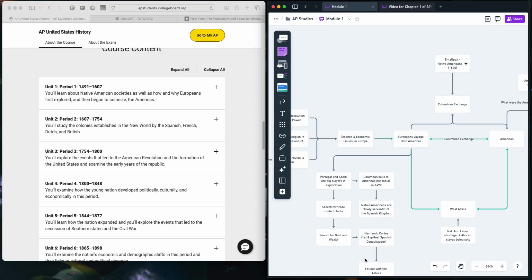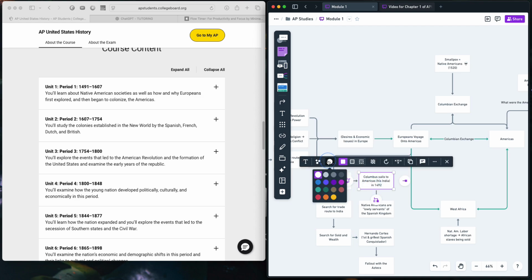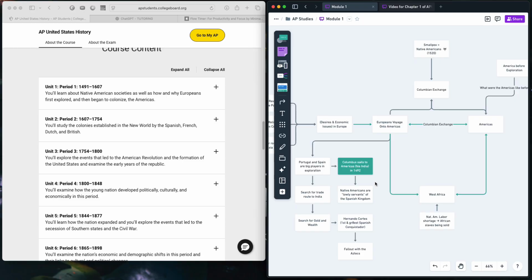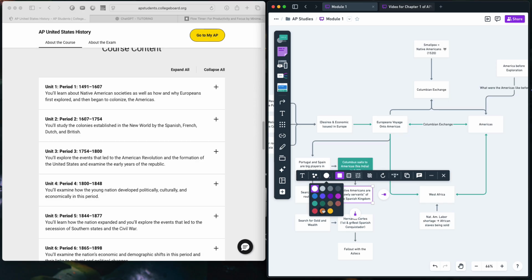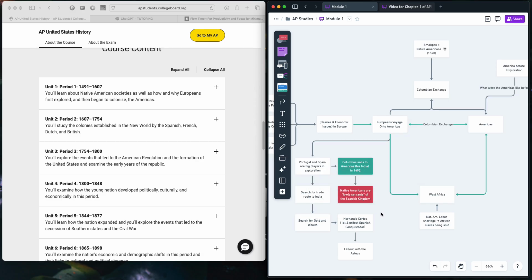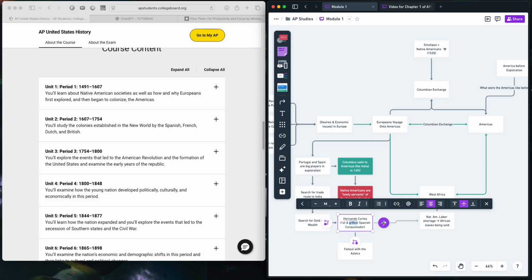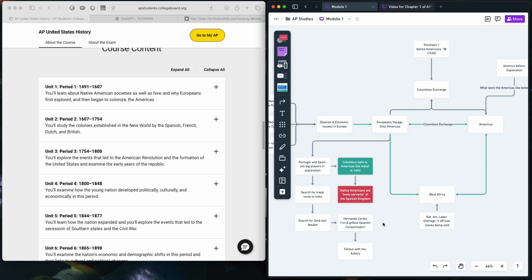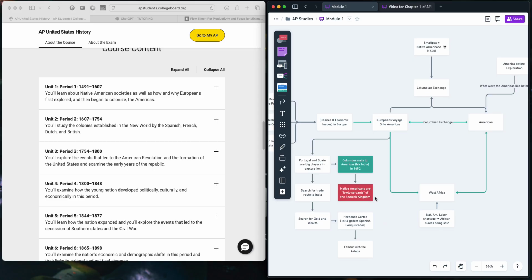And we have this idea from Hernando Cortez, and we have this fallout from the Aztecs, and definitely want to show this as a big idea because they even pointed out how big it was that Columbus sails and sets foot into the Americas. It changed literally the history of this continent. On top of that, we have Native Americans slowly, yeah. So this is like a really bad aspect, and for me, I'd be like, oh, that's pretty disgusting in my own opinion. And Cortez here is also pretty disgusting because of what he did, and that's just my personal take. Adding in emotions is really helpful for you to remember these aspects of the culture.